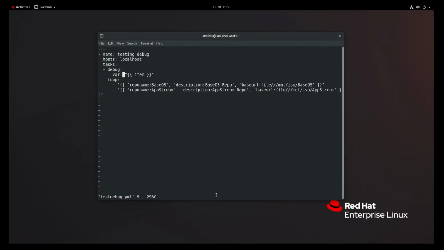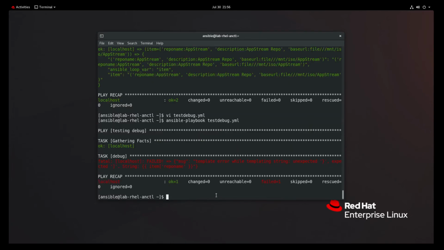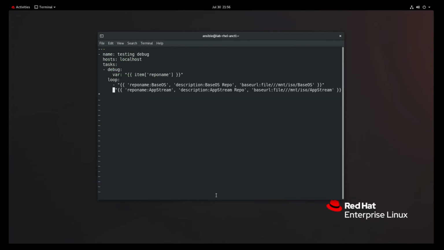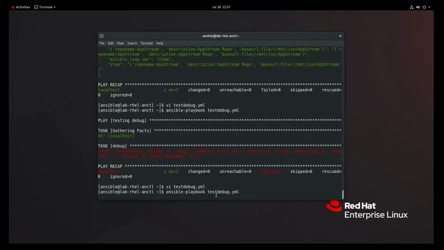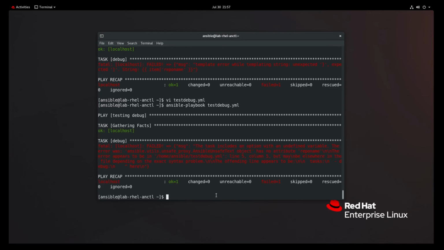It's curious, I got a bit off track with this, but sometimes when you're reviewing stuff, things come to mind. So we're just going to get repo name out of that. Oh, I see what I did wrong. Did not close my bracket. All right, vi is messing with me. It's taking me out of insert mode when I don't intend to go out of insert mode. Okay, let's try this again. Undefined variable. So yeah, that's something I'm going to have to practice. I'm not going to take any more time in this particular session to do that.